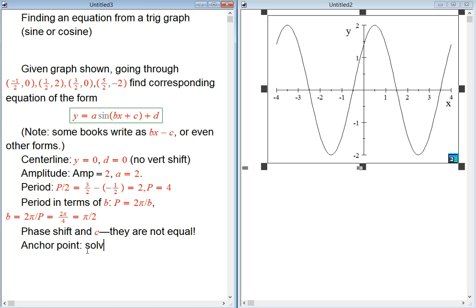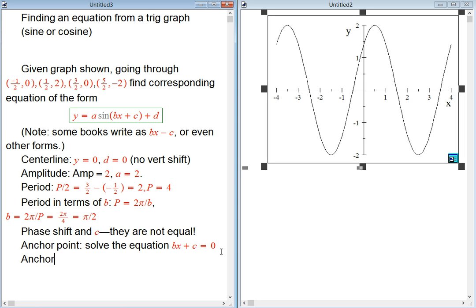And the key thing was to solve the equation bx plus c equals 0. We're trying to fake out the sine. If we're trying to find the anchor point from the equation, we try to fake out the sine function to make it start its cycle. Well, suppose we know where the anchor point is, we can still solve this equation, but with a different unknown. So let me show you how that works. Okay, so this is really still the absolute most important thing in the whole process, but the algebra just works out in a slightly different way.